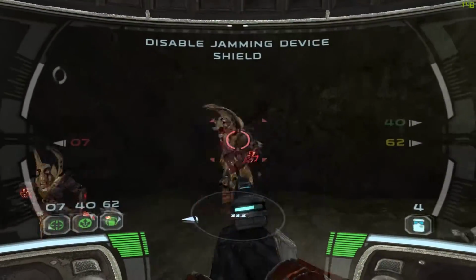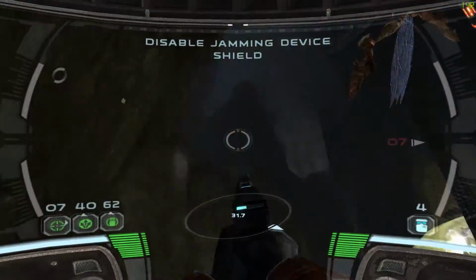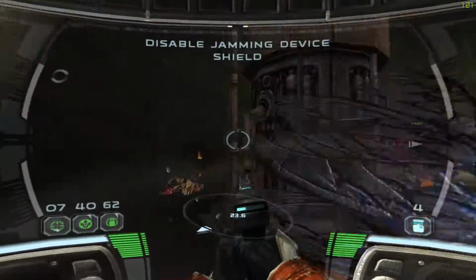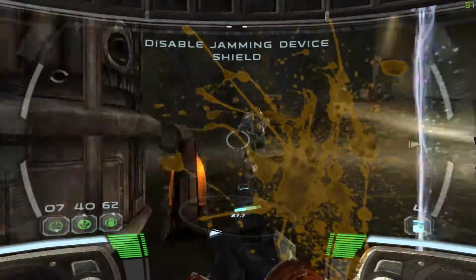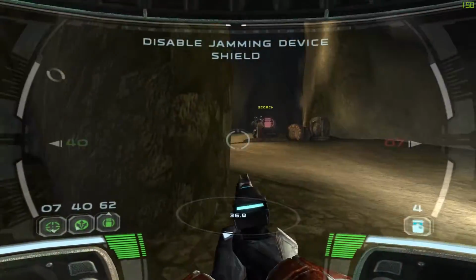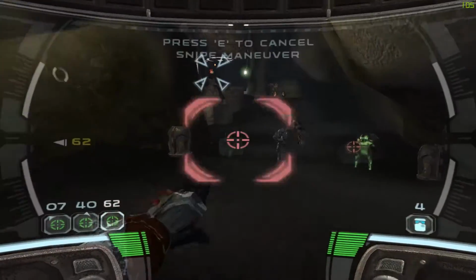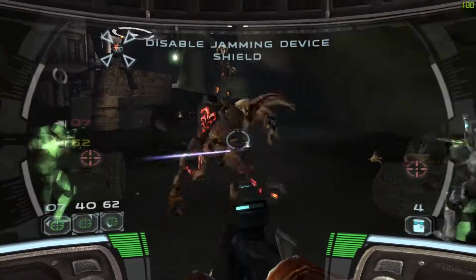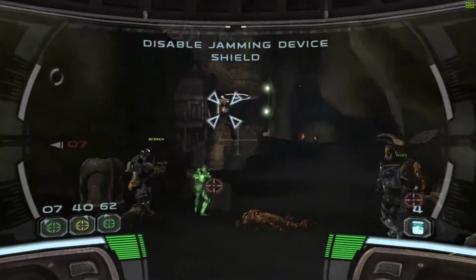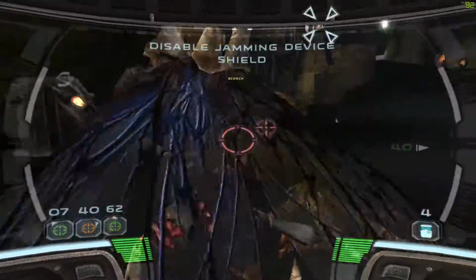Delta. Come here. Abandoned position, Delta. Begin snipe maneuver, Delta. Moving to your mark. There's a computer console at the opposite end of this room. You must control the shield to the jamming device. There's some fire, squad.